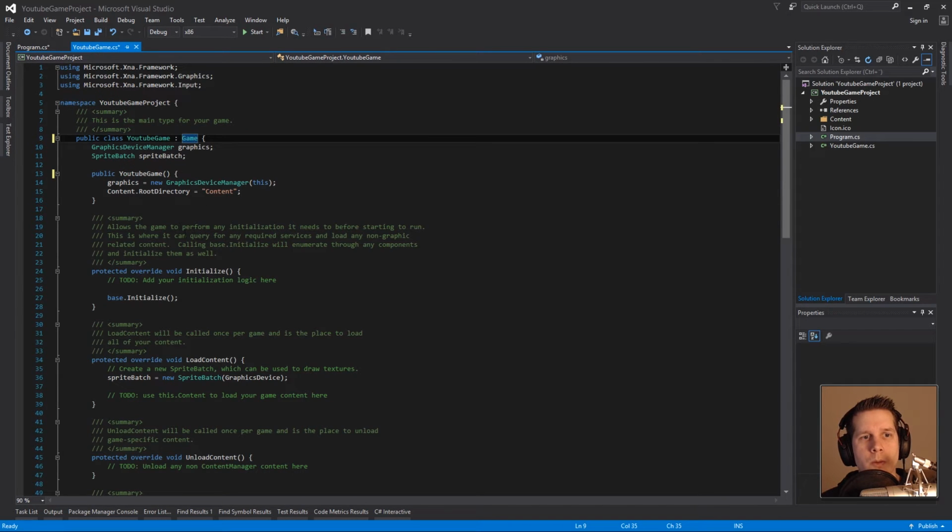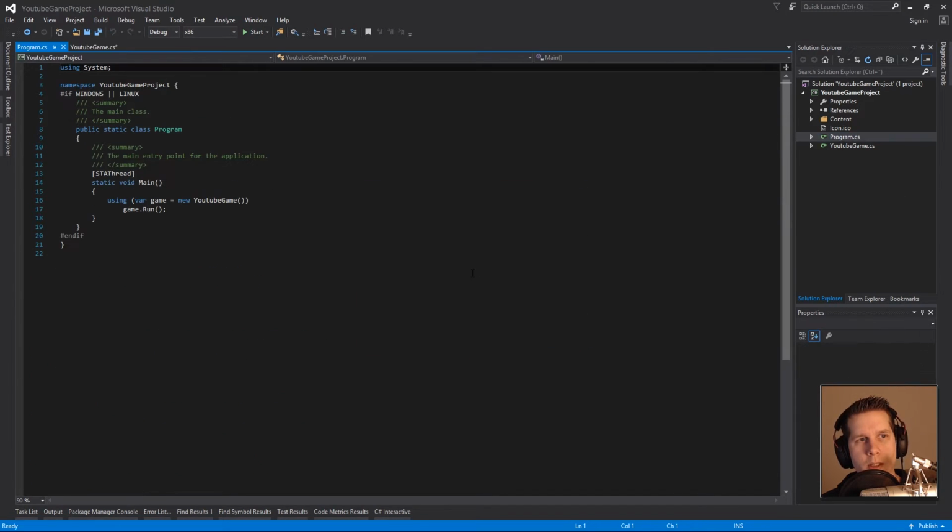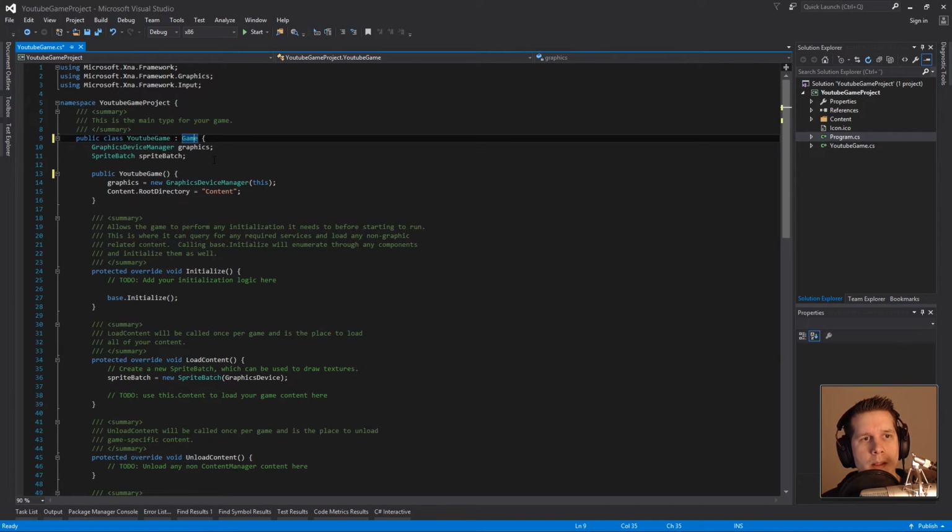So if we go back here, also we don't have to have that open. I have no idea what it thinks I changed. Let me check again. I don't know. I didn't change anything, but maybe it added something when I went in there, like maybe it changed a bit of the formatting.